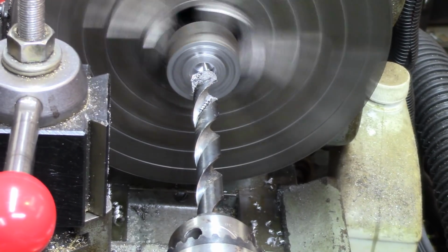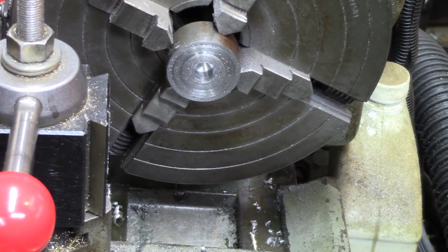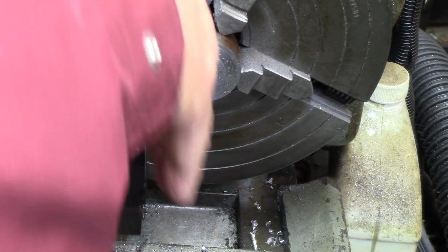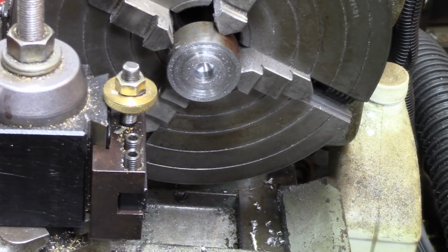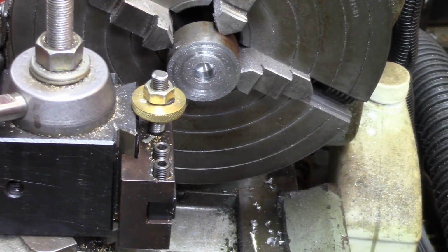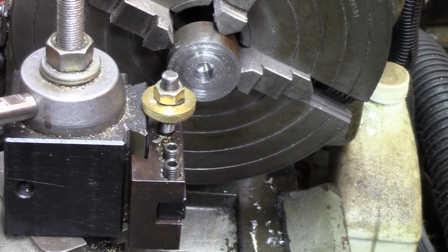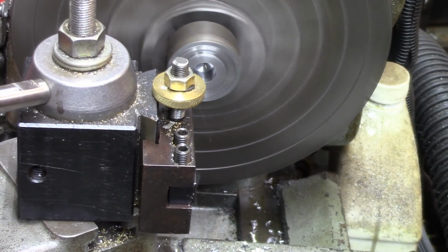Alright, come on, let go. Okay, so now I need to square off the end of that thing. That's one of my homemade tool holders right there. I think it may be the right height, although I used another tool in it and I had to change the height the other day. Maybe it's on center, or maybe it's close enough to center. How's that?